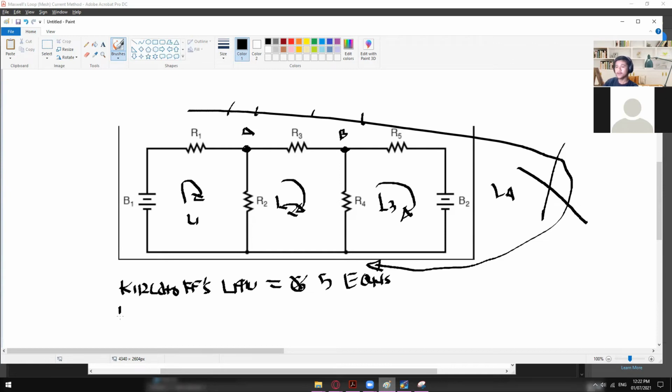But if you're going to use the mesh current analysis, the mesh theorem, again we don't consider this loop number 4 because it has loops inside of it. And then we are not going to use KCL anymore, so it's another less 2 equations. So all in all, you're going to have 3 equations only: loop number 1, loop number 2, and then loop number 3.